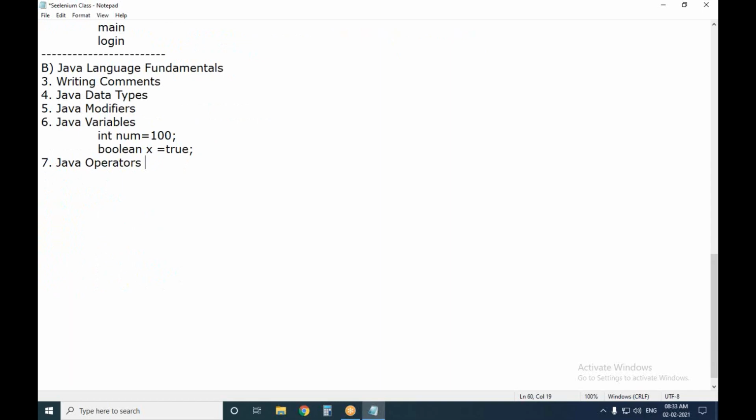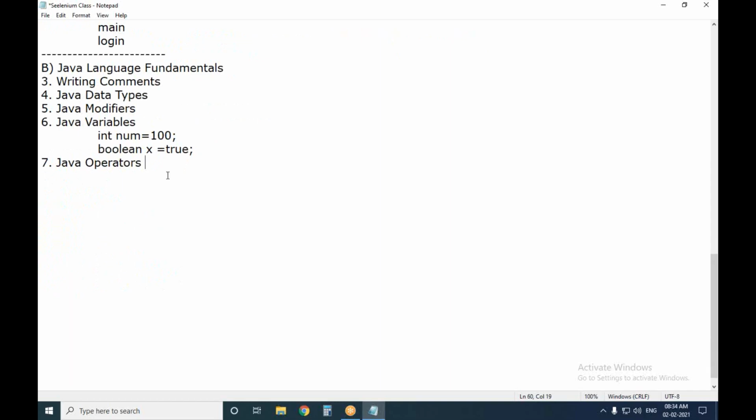Arithmetic operators, examples: plus, minus, multiplication, means addition, subtraction, multiplication, division, modulus, etc. Next, assignment operators. Next, logical operators. Before logical operators, comparison operators.